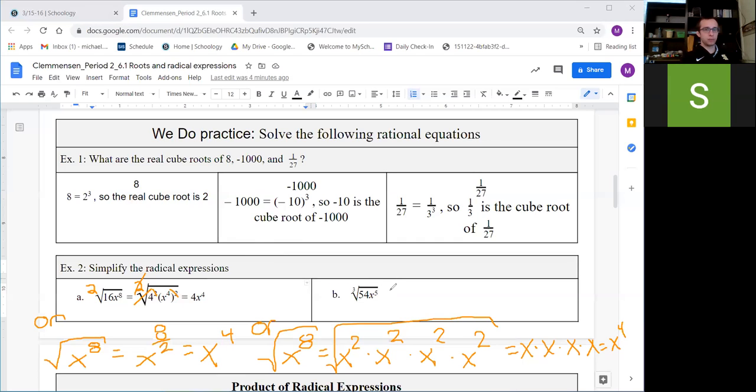B right over here. We're going to follow a very similar path. Just like before, we tried to make it so that this 2 out here, this invisible 2, matches my exponents up here. I'm going to do the same thing over here. I want this 3 right here to match my exponents up here.